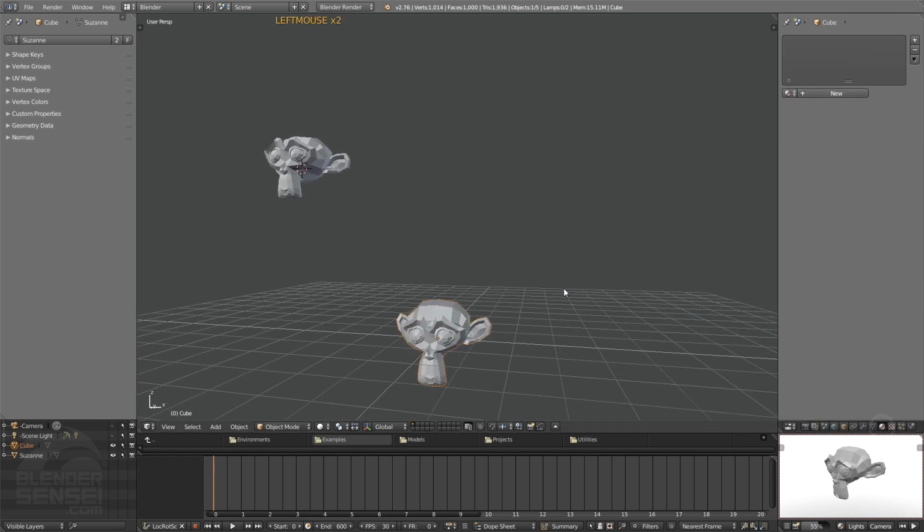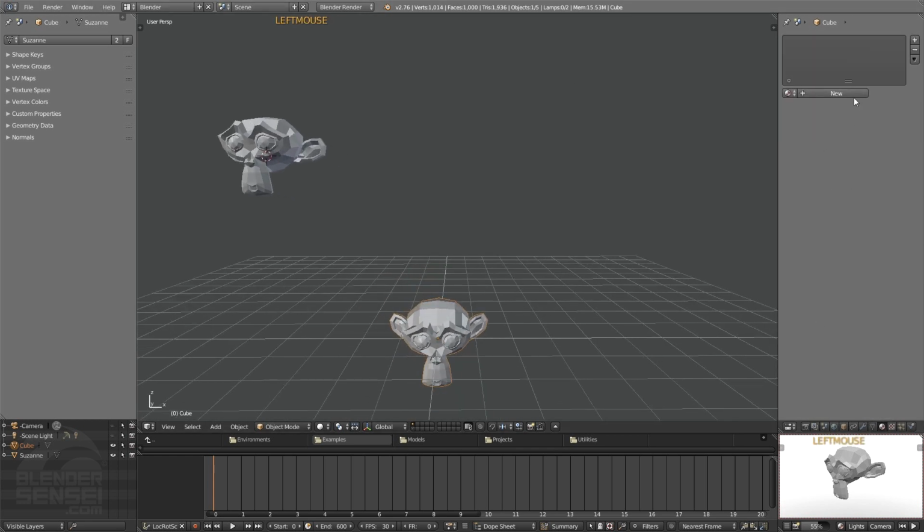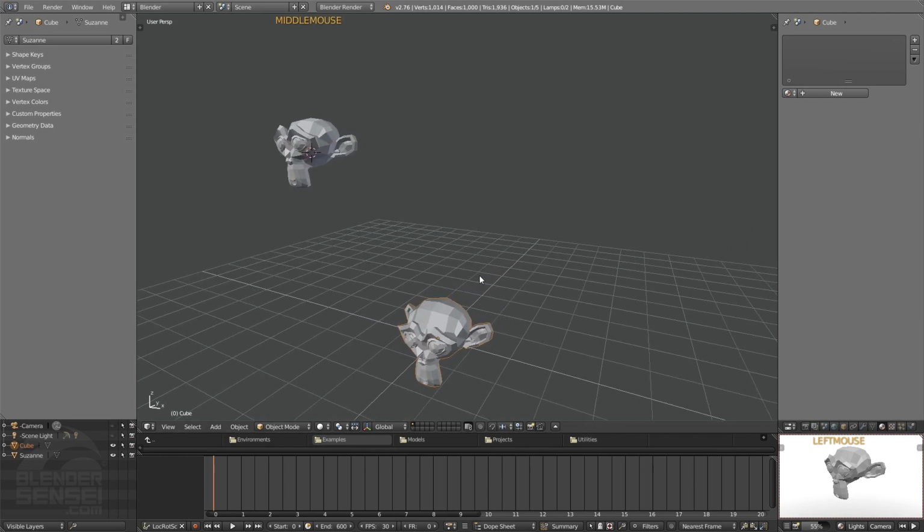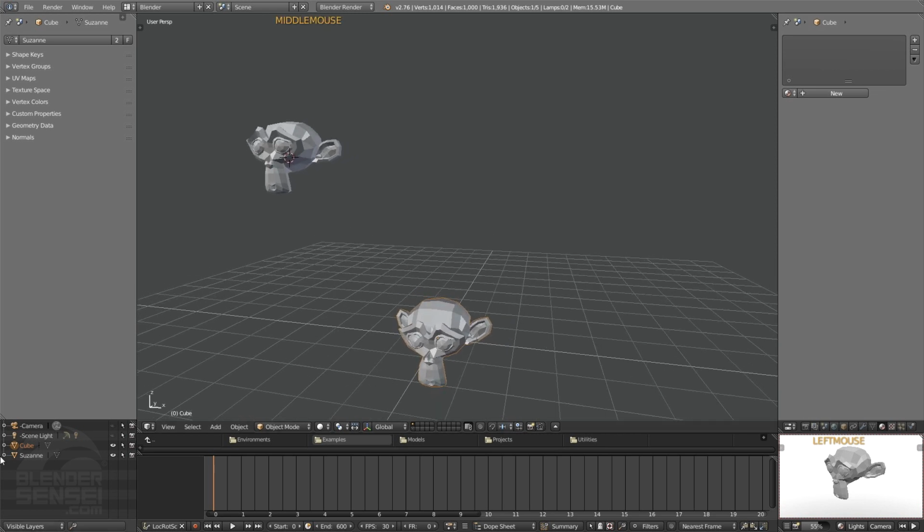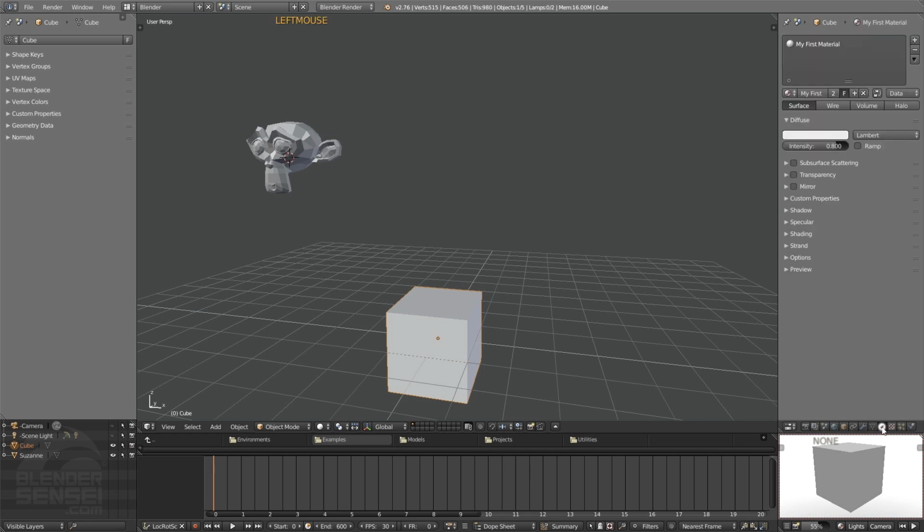So over here, back on the material slot, notice that the material that was belonging to this object is nowhere to be found because we actually had the material linked to the Suzanne mesh and not the cube object itself. So if I were to come here and switch this mesh back to cube and then click on the material tab, notice now that the material is back.